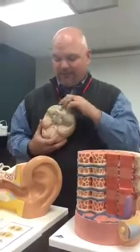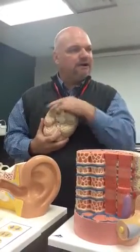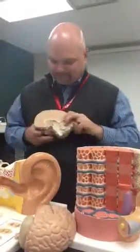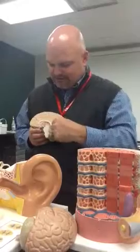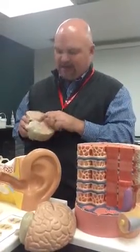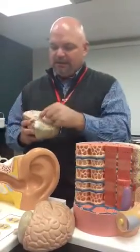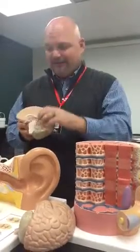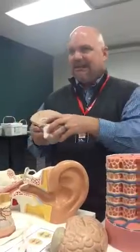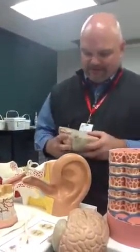To the bottom and back of the brain is the cerebellum. That's not who you are. That's balance, coordination, and stuff like that. If I pull this apart, inside I can see the corpus callosum. I can see the fornix. Also right in the middle, and a lot of these, people in studying them have inadvertently marked them with an ink pen. But I can see the hypothalamus. And right in the middle of it, you notice there's like a little thick spot. That's the intermediate mass of the hypothalamus.